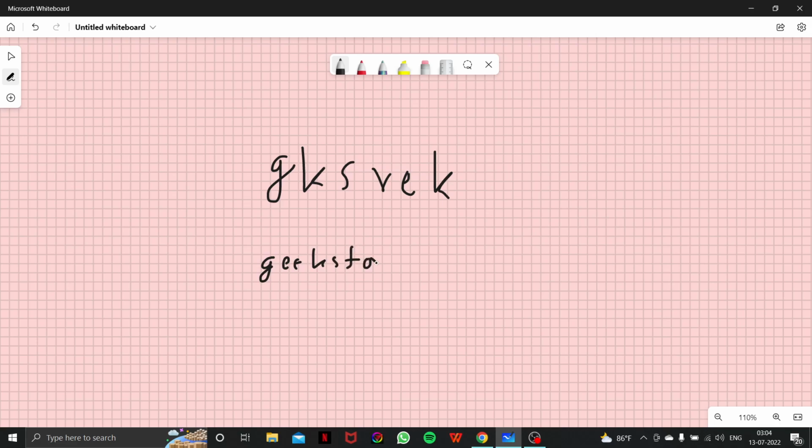Now let's see if this substring is there here. See, we have G, and then we have K, and then we have S as well, then we have R here, then we can have any of the E's here, and then we have K.